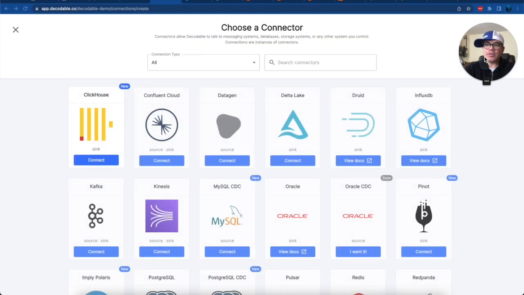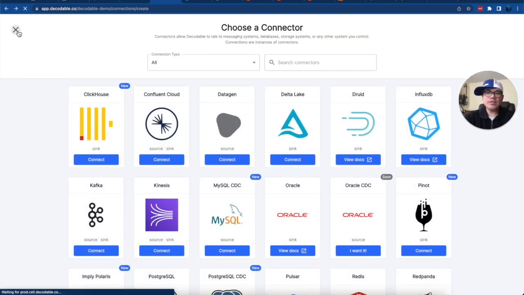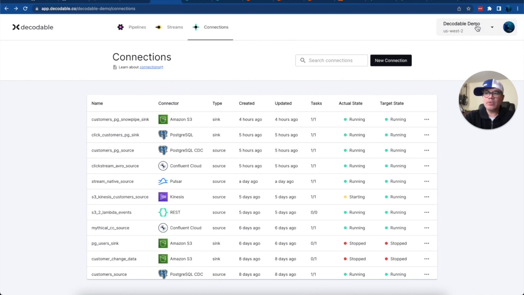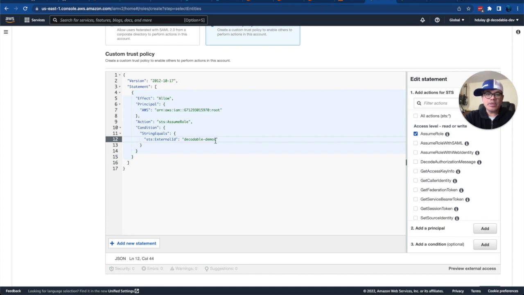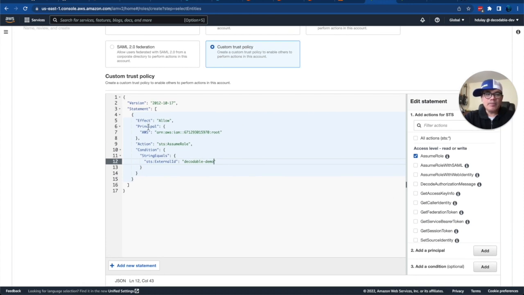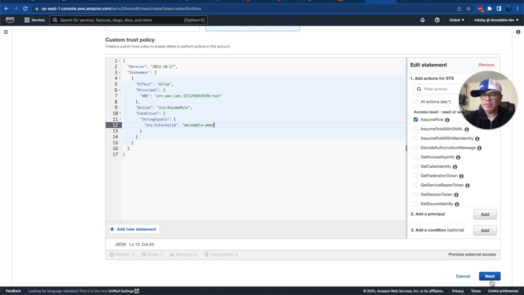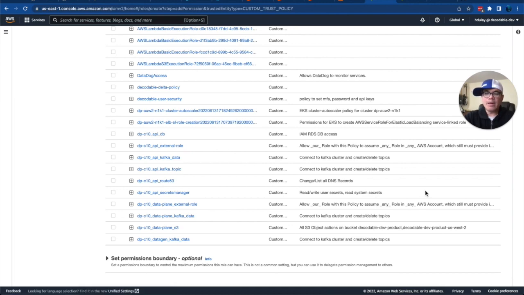You can find that information up in the top right hand corner, click this drop down, copy paste this value into here. So it's not plural, it's singular. Just copy paste it just to be safe. And now this gives permission to have Decodable assume this role. And to this role we're going to add permissions to be able to read from our Kinesis stream.